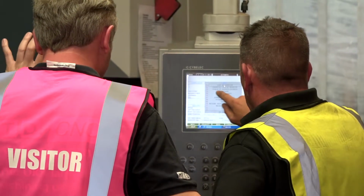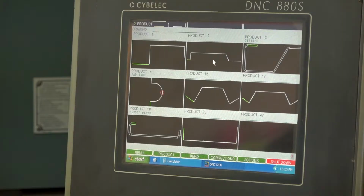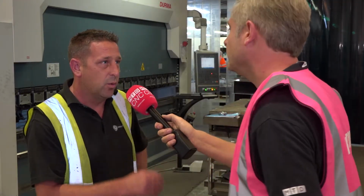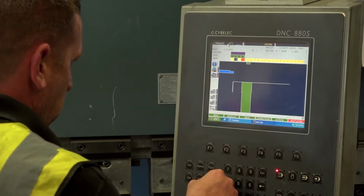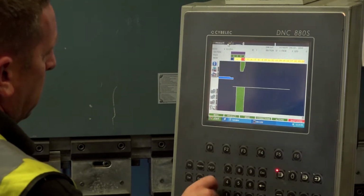It's very easy to use. It's got a 2D screen, so even an inexperienced operator can use it because they can see the next bend, what they're doing. Is that the same with the tooling as well? They can see that on the screen? Yeah, they can see the top tooling and bottom tooling, so it gives them a visual representation of what they need to put in. It's a very accurate machine. It's just brilliant.